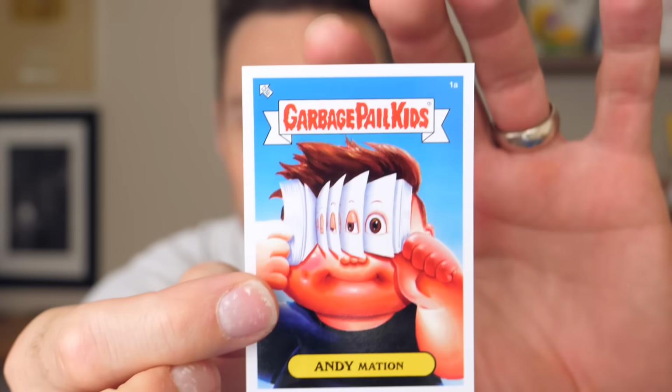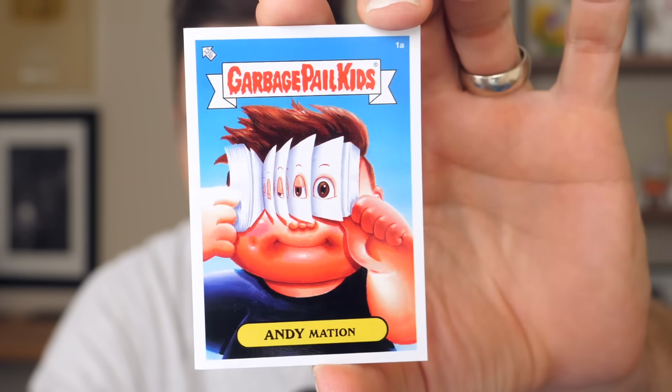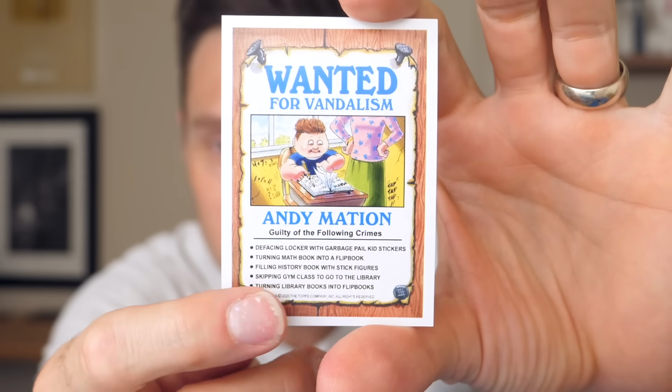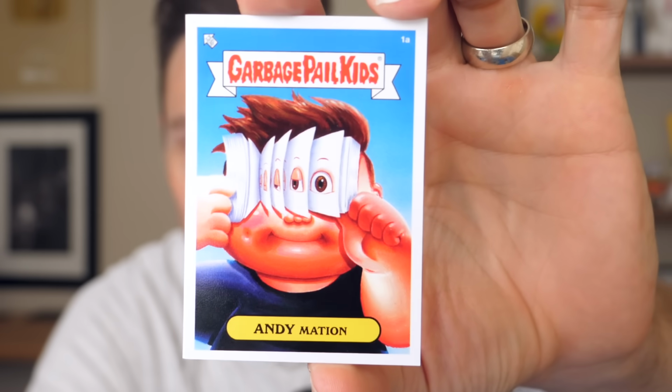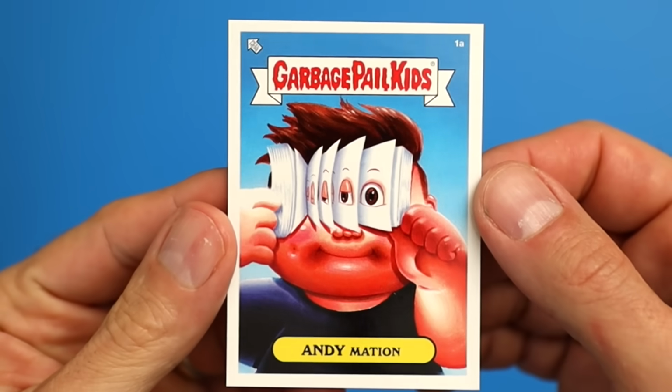And here it is. Look at this. I am a Garbage Pail Kid. This is an official Garbage Pail Kid card from Topps. They printed up 1,500 of these for me, and I can't even begin to tell you how amazing this is to be on a Garbage Pail Kid card. Like 10-year-old Andy would be blowing his mind. I'm so excited about this.